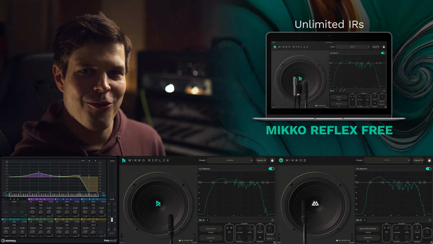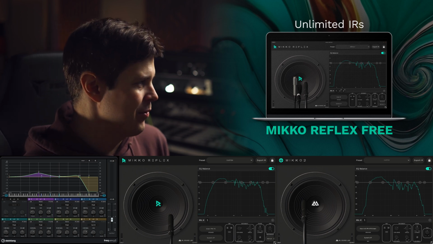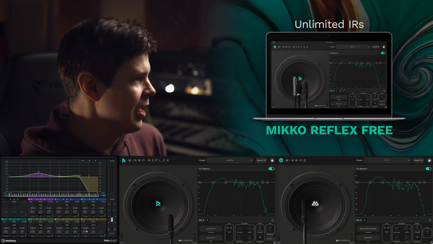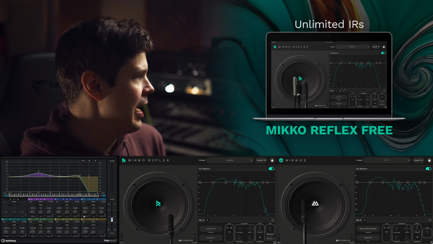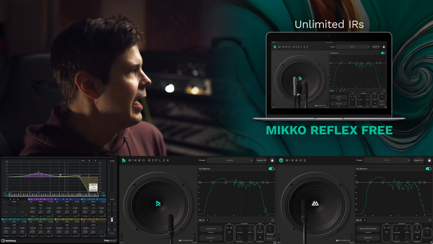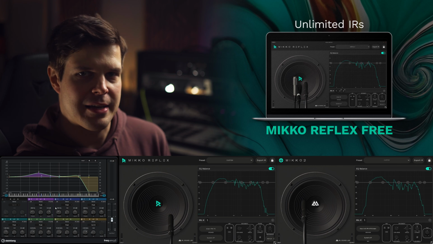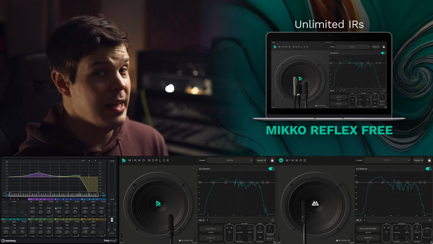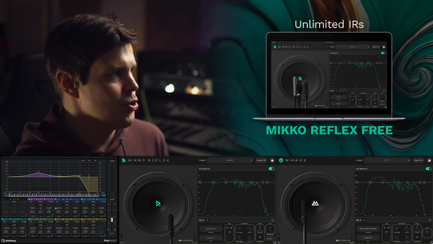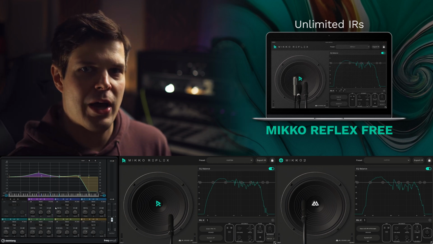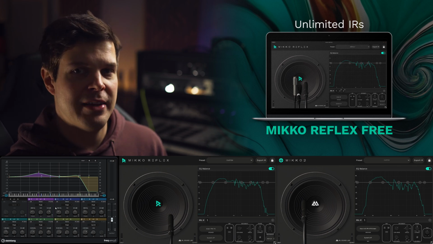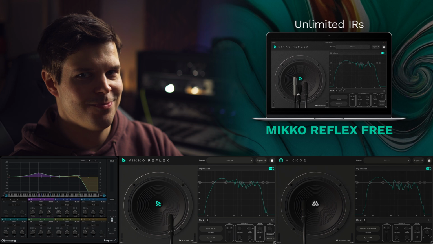Now, the third kind of cabinet modeling that I have here is simple EQ. So I'm just running this high cut at 4.5K and then boosting 200 Hertz to kind of adjust for the low end. And this kind of EQ balances the signal without any cabinet modeling to be similar. Now, why I'm doing this is to show off what it actually sounds like when you have no phase problems at all. And then you'll get to compare that to Reflex and MIKKO2.